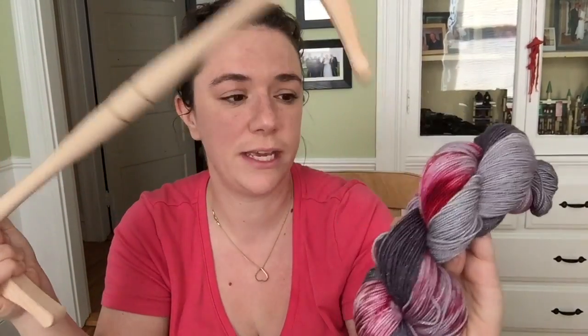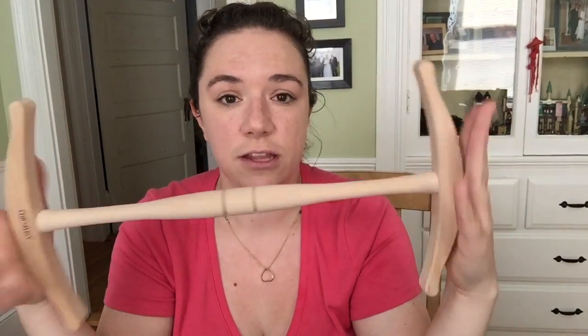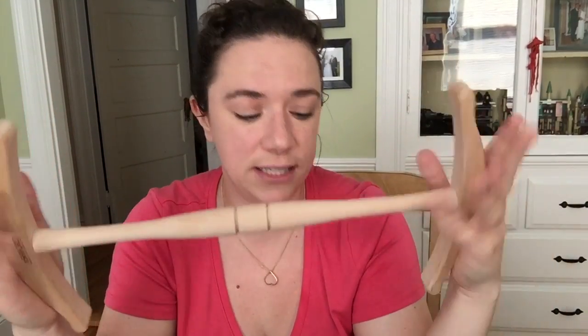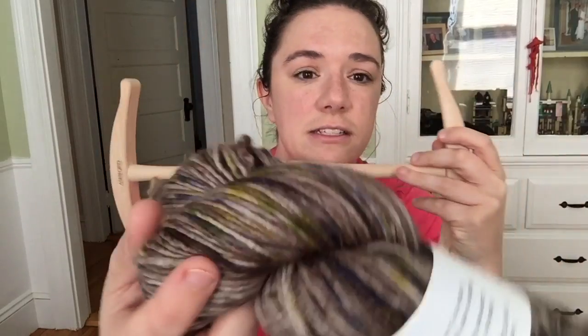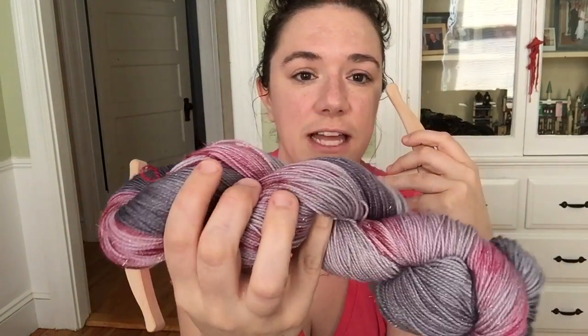That's slightly bigger than how they are when they're dyed — these are about a yard and a half when I dye them — so the colors re-skein up very nicely for me. The colors blend together quite nicely. Sometimes you'll see skeins that look all blended together, and sometimes you're going to see skeins that look splotchy — similarly dyed, but re-skeining gives it an entirely new look.